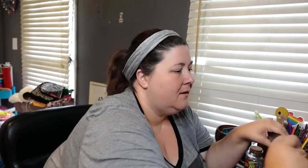This stuff needs to go in drawers because I'm tired of looking at it. I got one lonely CD in here. Joe Diffie Christmas. I love Joe Diffie. I don't know why it's in here. I don't have a CD player any longer. I kind of want to buy one though because I have a lot of Garth Brooks CDs and stuff that I want to listen to. I mean, I got a record player. I just don't have a CD player.